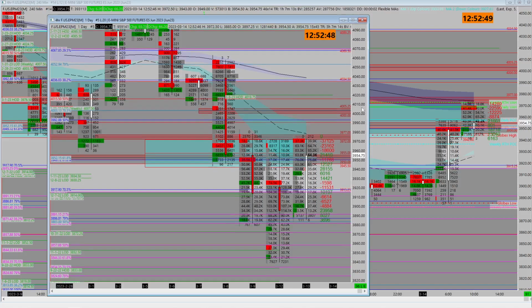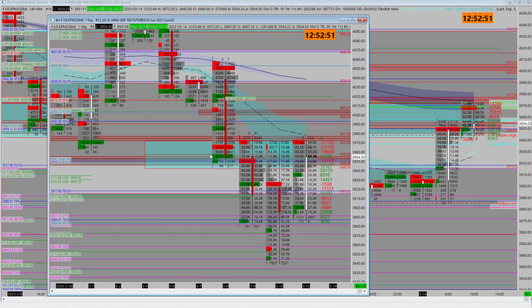Now, this chart may look a little bit funky, right? These numbers over here towards the left, and that's only because we just rolled over the contracts. We're now trading on the M contract. We were trading on the H, so the volume only starts to get heavy from this day onwards, right? I actually only rolled over this morning.